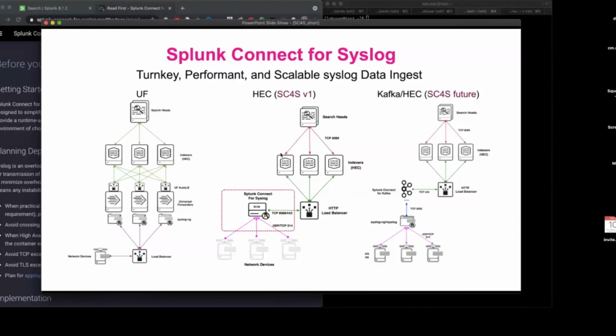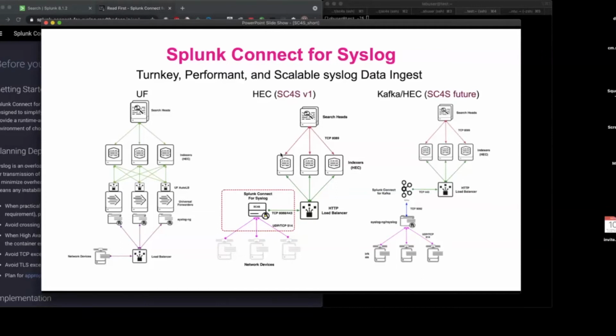So two main architectural changes. One is the elimination of writing to disk. So everything's in memory and on the wire, so it's much faster. And also getting the red boxes out to the edge and getting the collectors as a true edge protocol. So that is how we've architected SC4S, and we'll now explore what's inside the red box.